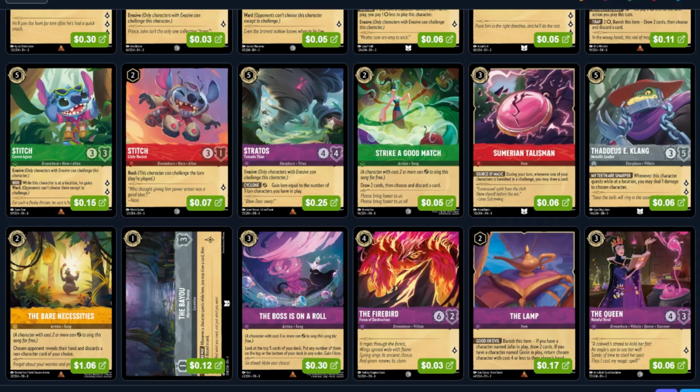Friend is on, boss is on a roll. Will be a really good next set. We're gonna throw in starter deck tier for D now, but it's gonna be really good with the Bruno stuff coming out. I can see it going up in value, but overall it's a D tier this set.